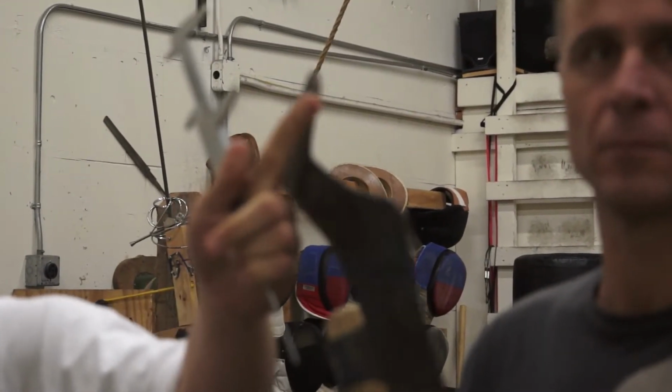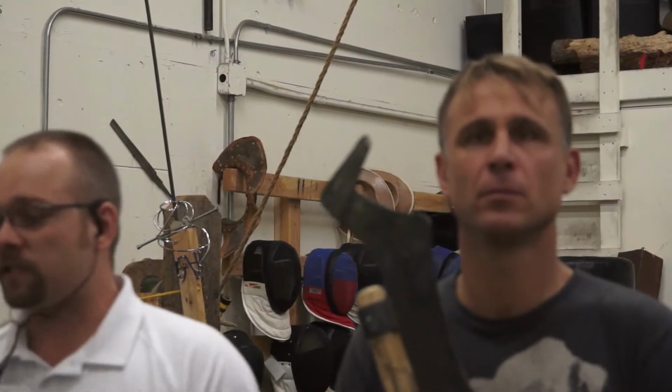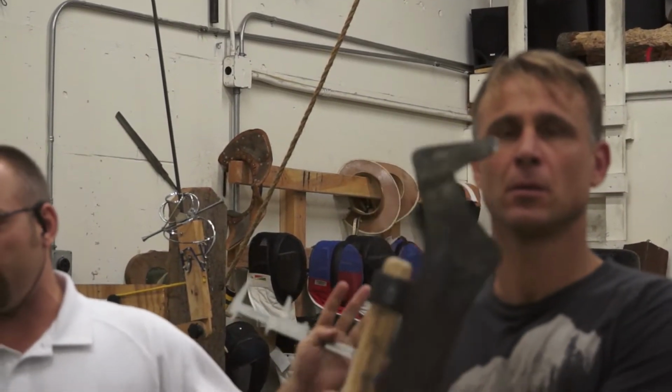I can't see that. What do you need me to do? So that's the issue, the angle of the caliper. It violates a rule whether or not it can puncture the helmet.